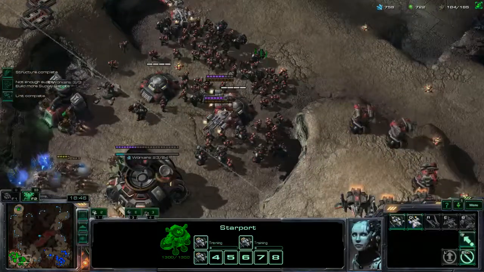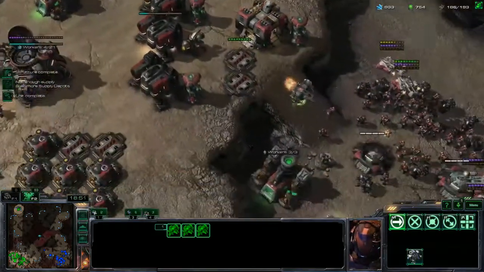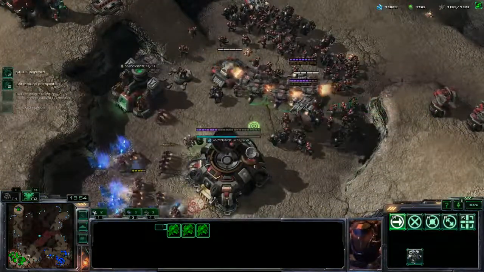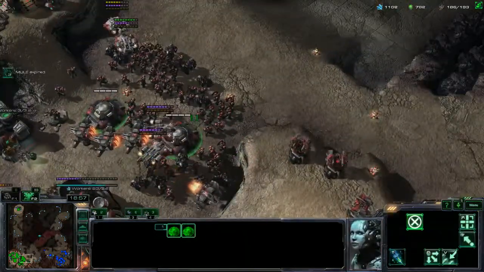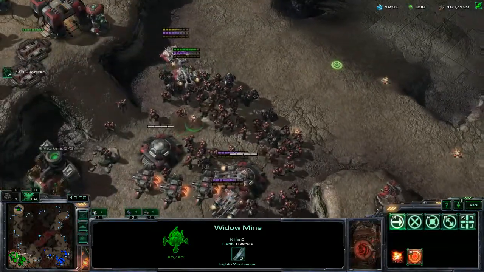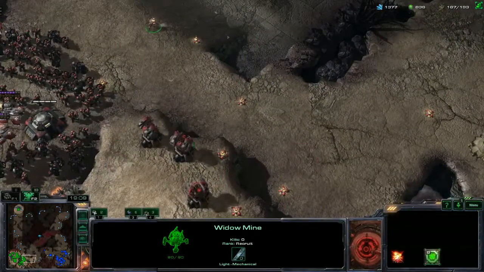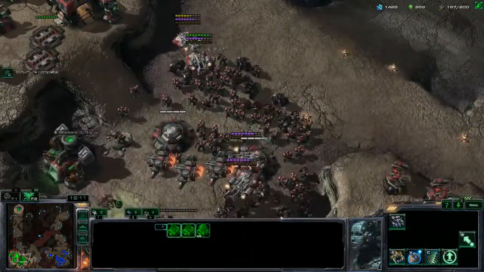Get like a 5 Viking hit squad to start working at the shields on his units. We'll see. I'll redeploy my mines a little bit, and the observer that tries to get near here will hopefully get blown up.